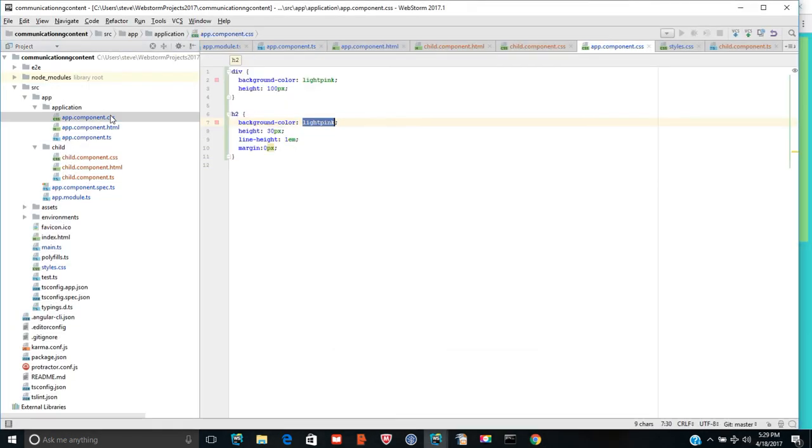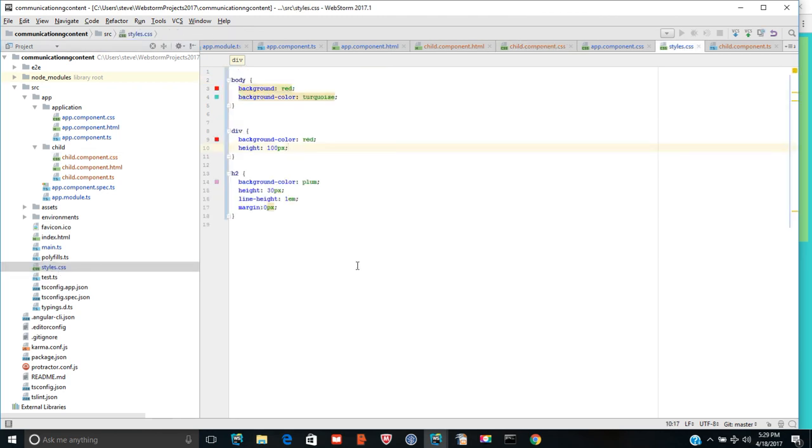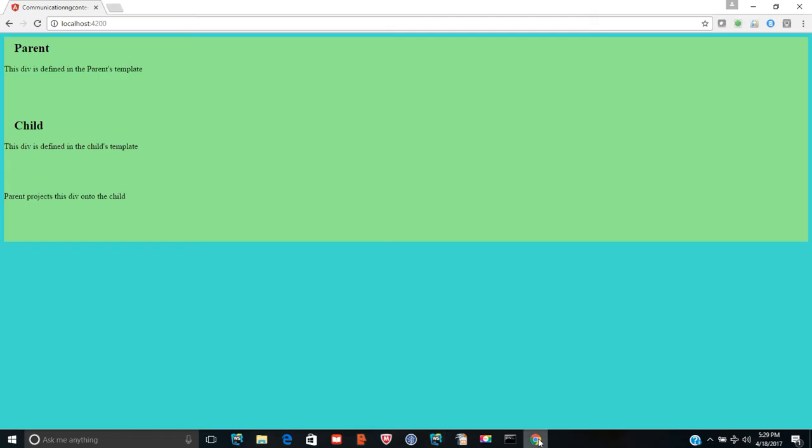Okay, so let's try to figure out why. Okay, so which one was green? This one was light pink. Then this one was light green. And this one was red. Okay, so I'm going to tell you why I think what's happening here is happening here. What happened is we have 3 div tag colors, one in the web page, one in the parent, and one in the child, and they all got shot up to the header of the web page, and they're in a certain order that the child's taken precedence.